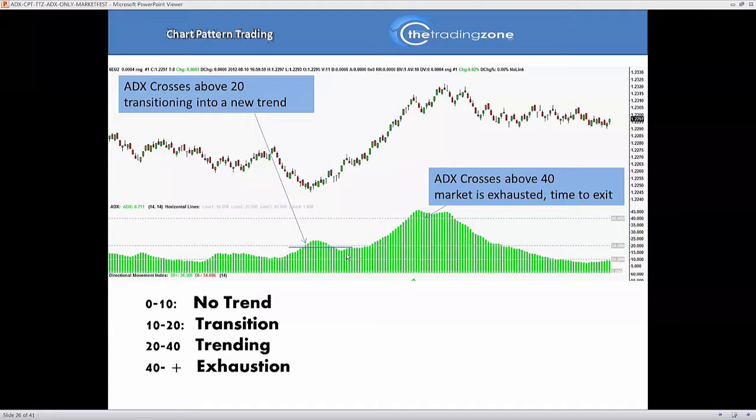So the first touch of 20, something new is happening. After that, we don't care about 20. We care about either below 10 or above 40. And then it resets. Now we'll look for 20. Once 20 is hit, we'll look for above 40 or below 10. Okay, so 20 did not drop below 10, so we're still good. Market rallies, goes up, and now we're above 40. Market is now in its overbought, exhausted territory.